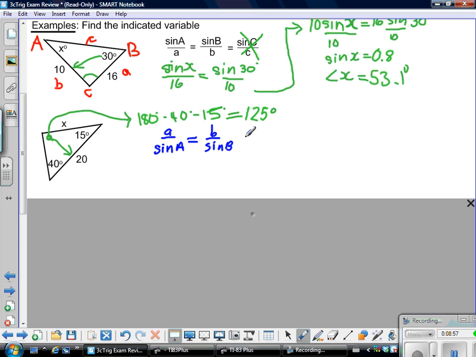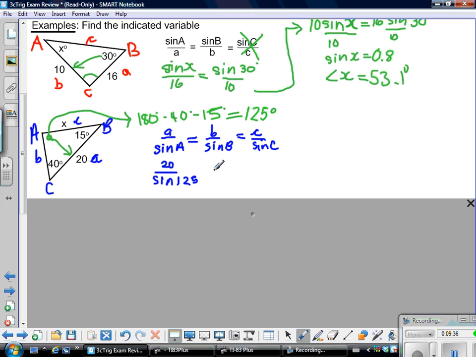And after I do this, I'm also going to label my triangle with A, B, C. Now it's possible if they've already labeled the triangle for you, you can use the letters they've used, or if it really bothers you that much, you can always change it so it's A, B, and C. I'm going to use A, B, and C. I'm also going to label my side length so I don't mess that up. And it's a matter now of substituting my information. A is 20, and the angle A we calculated, which was 125.